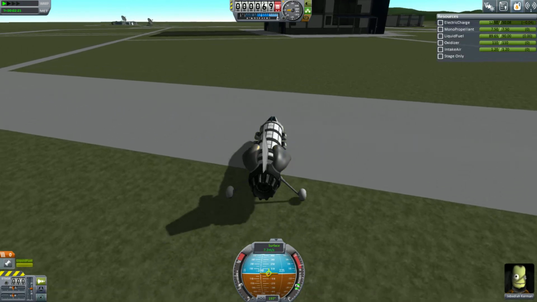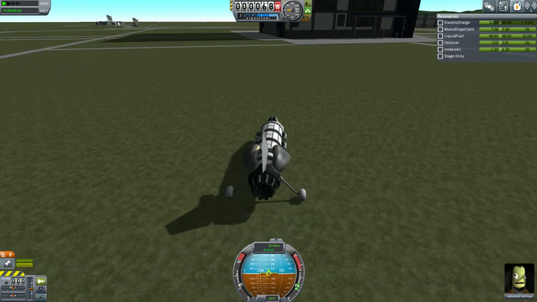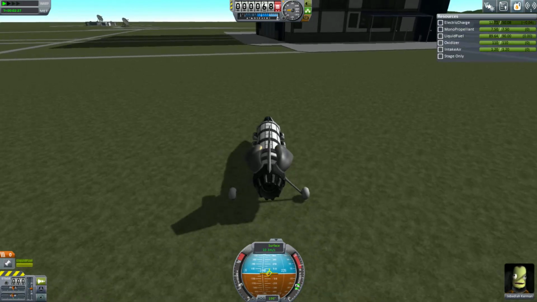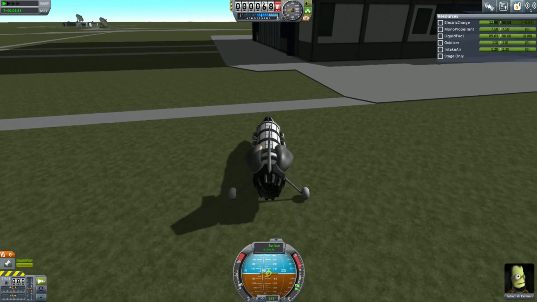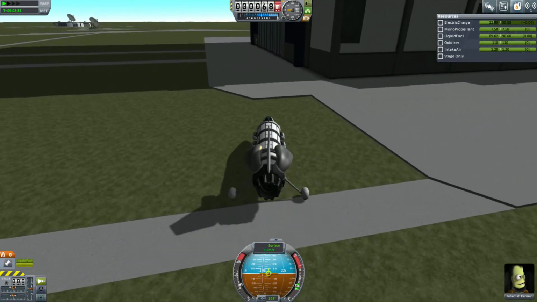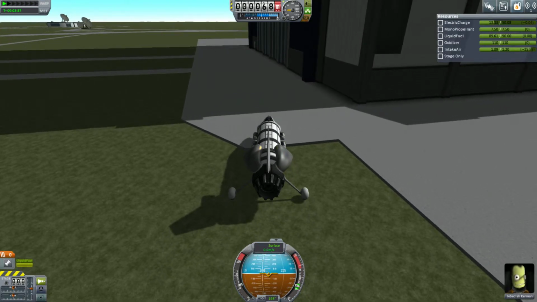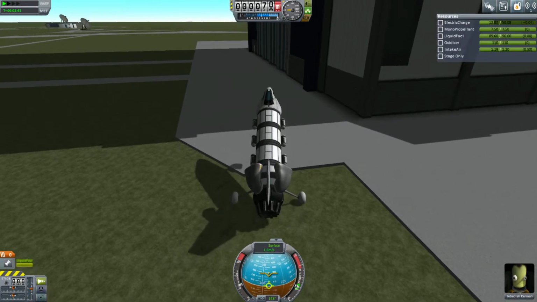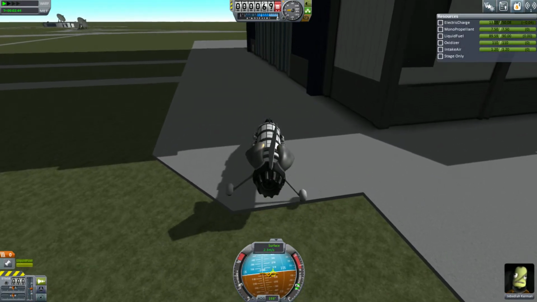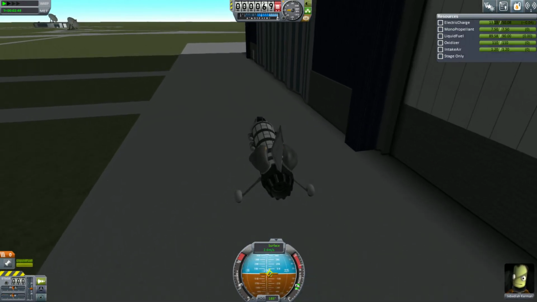Once you've fully explored this, you'll have plenty of science to unlock everything. You'll have gained enough reputation to get some decent missions going, and you will have basically gotten everything set. Oh, big wheelie. Okay, brakes on all the way.